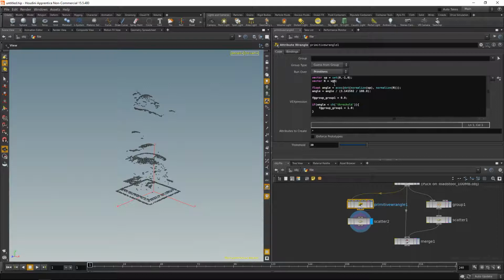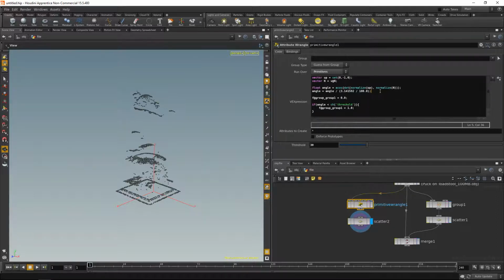Of course, this formula here looks a bit scary at first, but for most problems in 3D, if you don't know the math, it's rather easy to find solutions online. There are a bunch of very helpful resources out there, one of them, of course, being Stack Overflow, OddForce, and the Side Effects forums. And yes, you have to know this bit of math, or you have to know where to find it, but what VEX allows you is to create a solution for a problem that you're not able to tackle with standard SOPs. And as VEX is multi-threaded, it's really fast to execute. It's kind of your universal Swiss Army knife if you can't find another quicker solution for things.